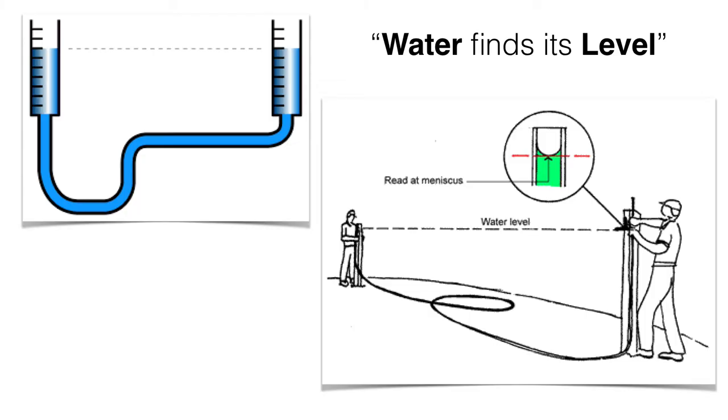So a water level is simply two containers of water connected by a hose or a tube, and water tries to find its own level, right? So if you can connect a line, a virtual line between the water levels on both of those containers, that will be level. And one of the things John points out is that it's sort of a virtual body of water. So if those two guys are 20 feet apart, it's almost like those guys are standing in a pond that is 20 feet wide. So a water level is a nice way of leveling things out there in the field.